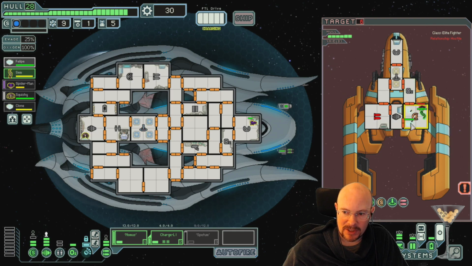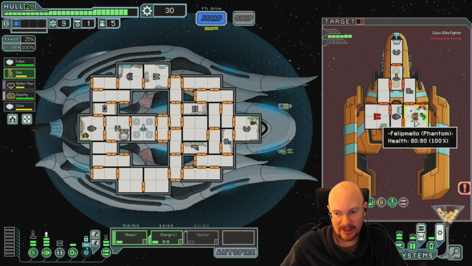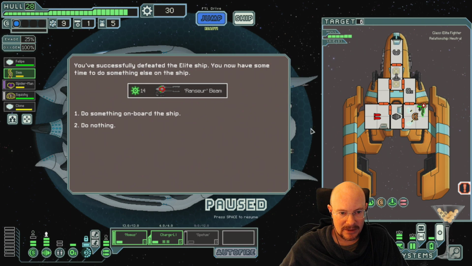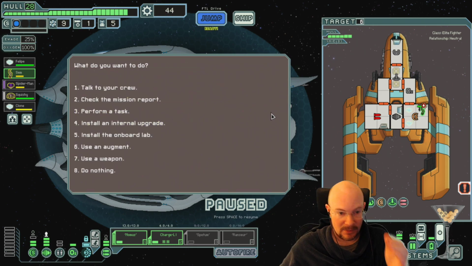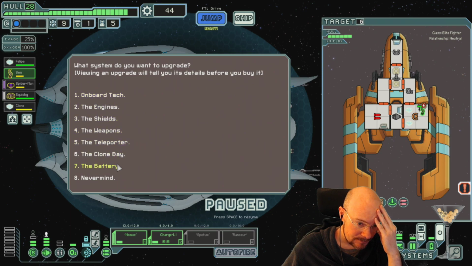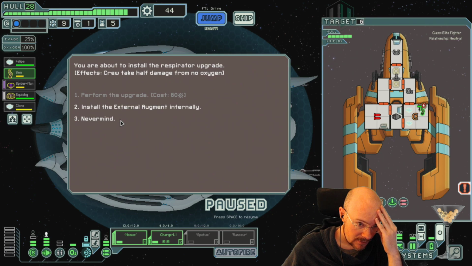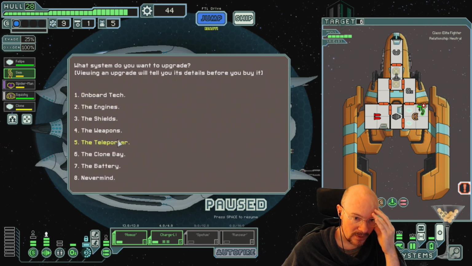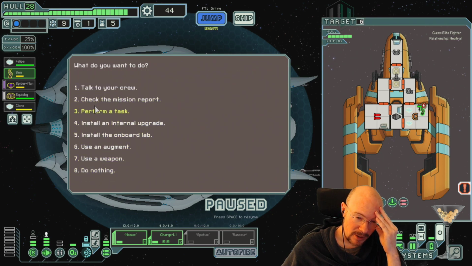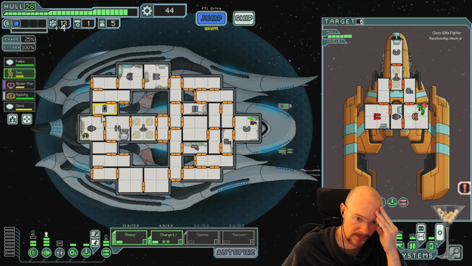Forcing you to have to do so much stuff at an empty jump in this game when you can't guarantee to get empty jumps. I really wish they could change that. I really wish you could have a more guaranteed way to do that. Oh, thank God, we can still do it here. Okay, so first thing I need to do, internal upgrade. We have respirators. Okay, there's that. And is there anything else I want to do? I want to do my salvage mission there. Okay.